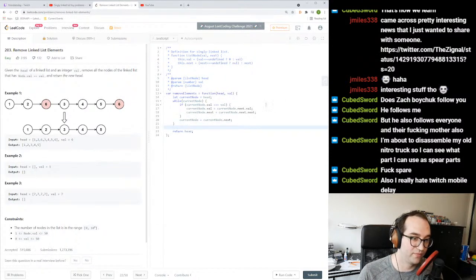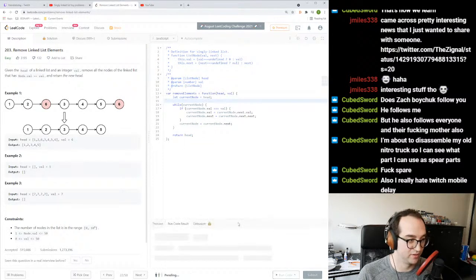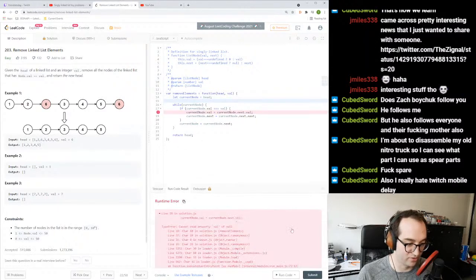Although this won't work if the head is removed, and it won't work for final ones.